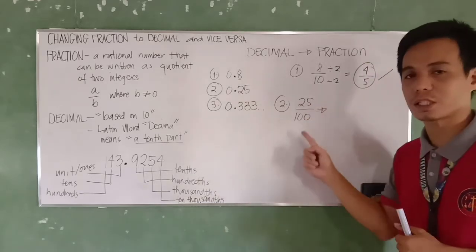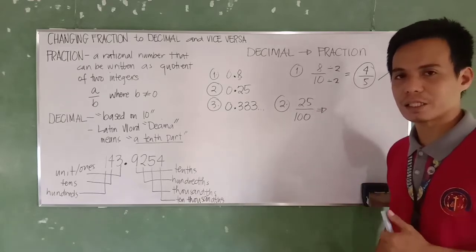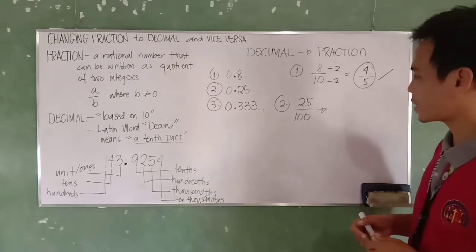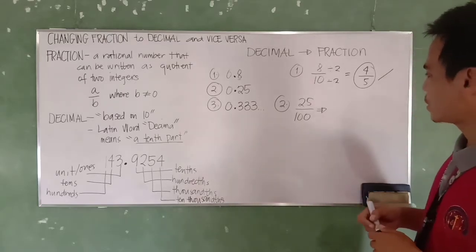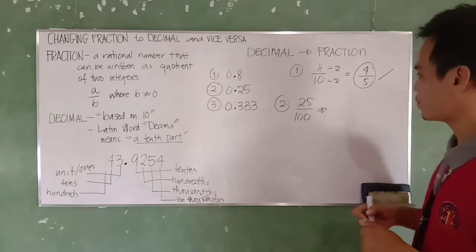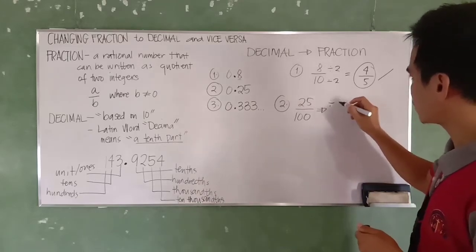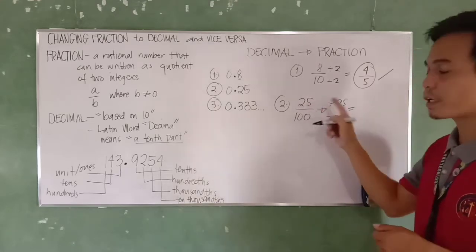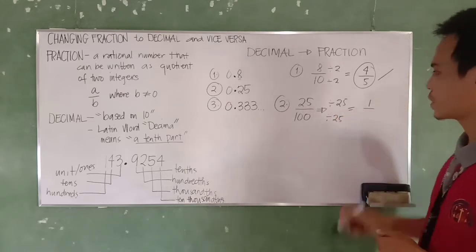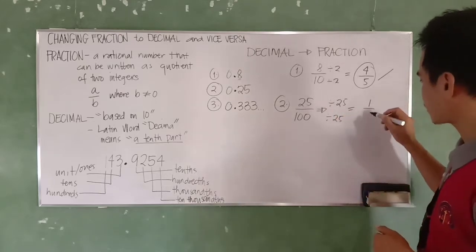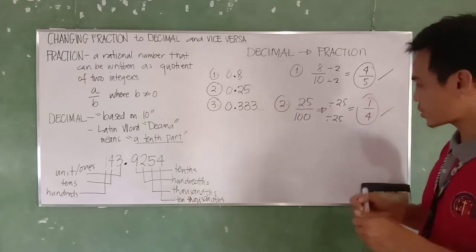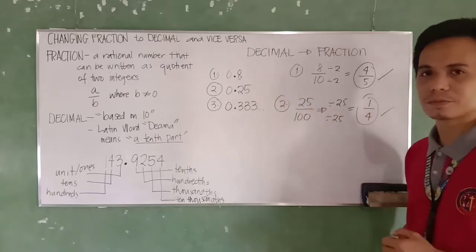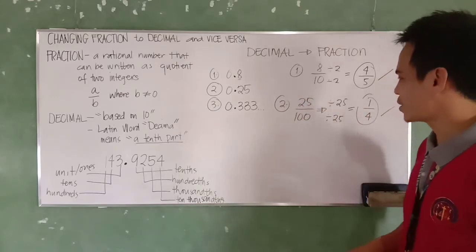And simplify our fraction. Kasi fraction form na siya kung titignan mo. Yung gagawin natin is to simplify our fraction into lowest form. So therefore, yung common factor nila na mapag-divide to make it simpler, for the simplest form, is to divide by 25. Okay? 25 divided by 25 is 1. And 100 divided by 25 is 4. So therefore, guys, 0.25 in fraction is 1/4. Okay? Very good. I hope you understand.